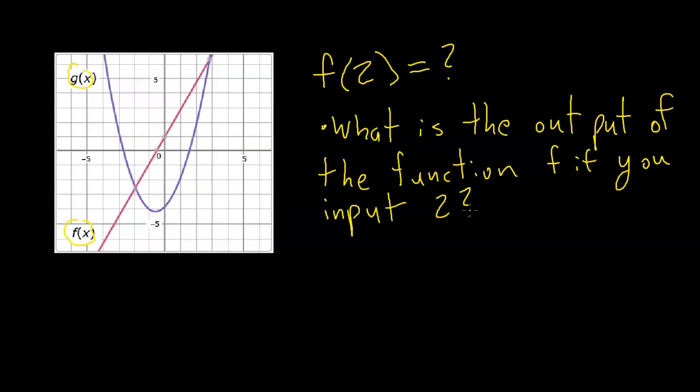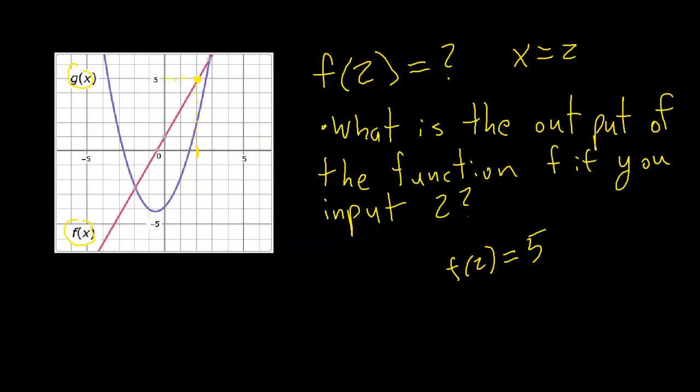Well, let's remember that when we're dealing with graphs of functions, the inputs are listed on the x-axis, that's the left to right axis. So where would x equals 2 be? It's right here. So if we plugged x equals 2 into the function f, what would the output be? Let's go up and find f of x right here. So the output of f of 2 is equal to 5, right? Can everyone see that? The output of f of 2 is equal to 5.